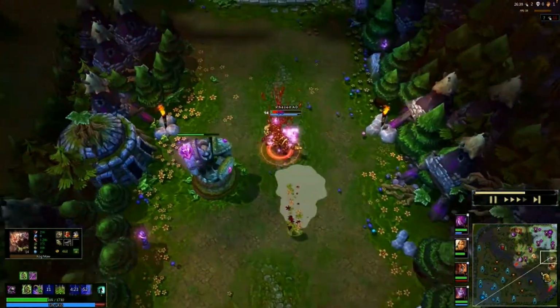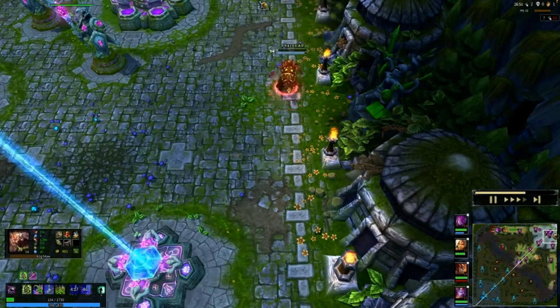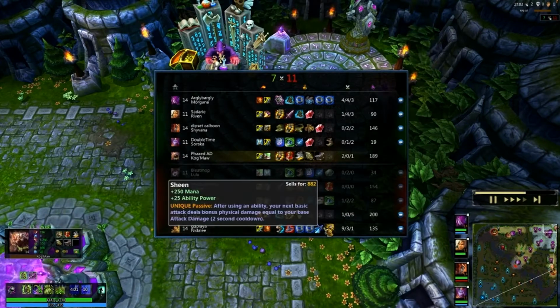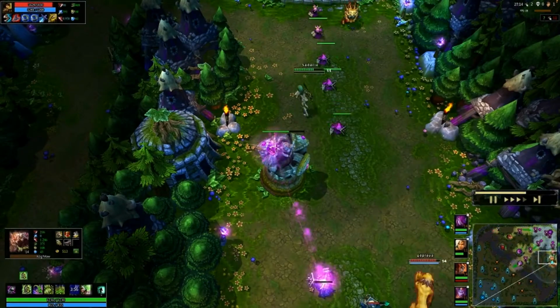So a lot of people should be familiar with it. That was one spear and a panther pounce, and I'm almost dead. She already has a hat, Sheen, and blasting wand. She's going to get a Lich Bane very, very soon, and that's pretty much going to spell the demise of pretty much everybody on the team.